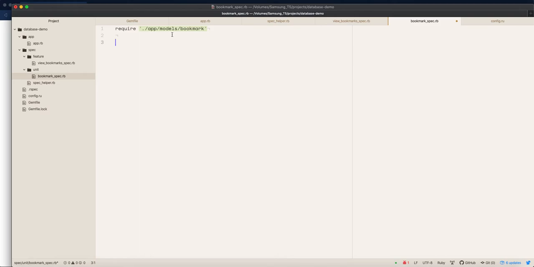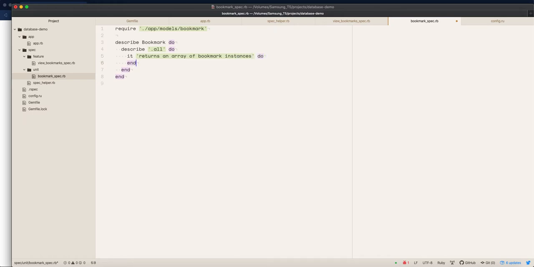Then I want to do describe. That's how I write a feature unit test in Ruby. Describe Bookmark do, and then we're going to describe the create method, or all method. Oh, create method first, right? That's the one that we have to do. Describe all, and it returns an array of bookmark instances.